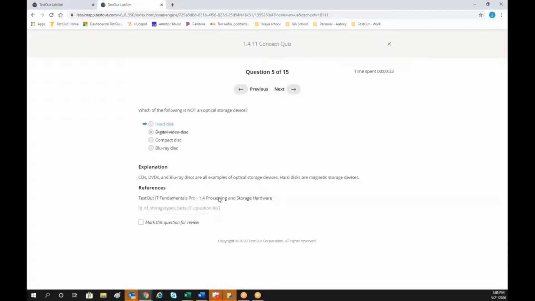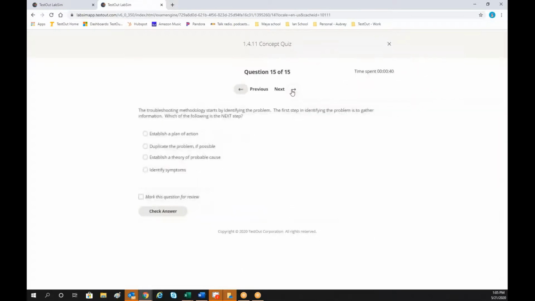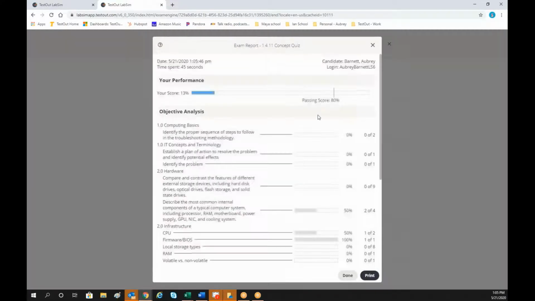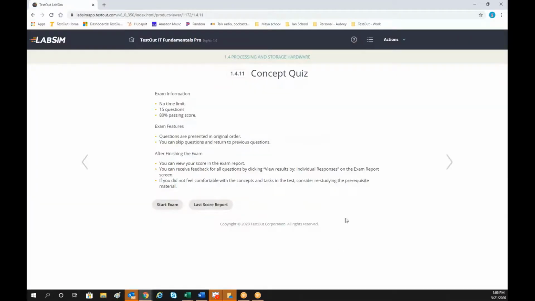So once they complete this exam, let's go through all these questions here really quick. Okay, then we can score the exam. This error is just saying that I didn't answer all my questions. So once I go ahead and click that, it's going to say, hey, I got 2 right. This is your score. This is how well you've done. This 80% is just a benchmark that we have put in place for your students. That does not mean you have to grade them on that curve. So there's that idea in there. They're welcome to print this. They can also click the done button and then move on to the next task.